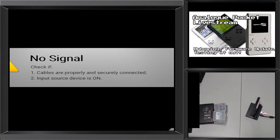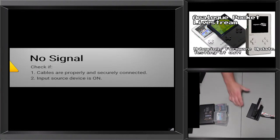Sorry for delaying the stream. I didn't want to completely unravel my friend's cords and stuff. Let me try this one and see if it works. I think what I have it plugged into is 2.5 amp. And 2.5 amp obviously isn't going to be enough. So if it's a 3, let's try. Well, of course, it has to be just out of sight now. Well, we'll get to it.